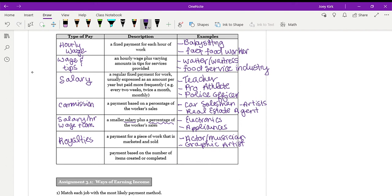And then if you are getting paid based on the quantity of items that you make or complete, that's called piecework. So I know in the summer people will sometimes go into the interior and they will plant trees. So you get a certain amount per tree. You could be a tree planter. There's also out by the ferries, there's that place where they advertise if you want to come and pick daffodils. So you could be a flower picker or a fruit picker, something like that. And you get paid per stem, or you might get paid per tree, that kind of thing.